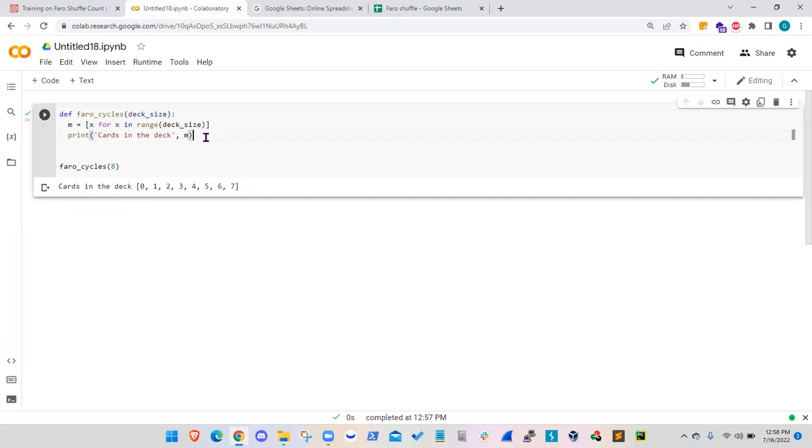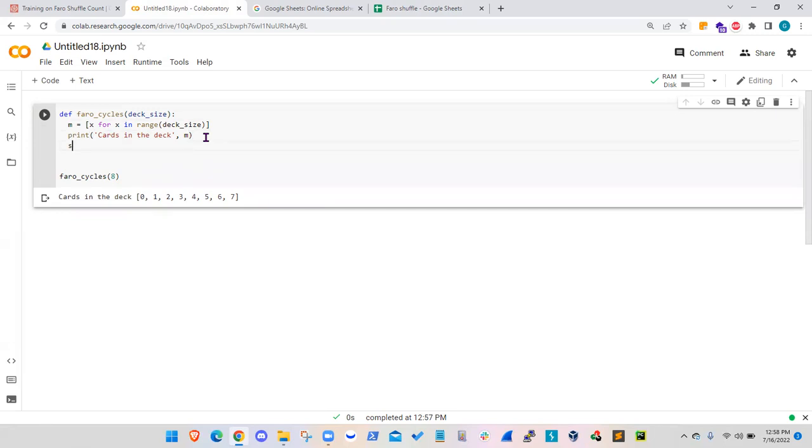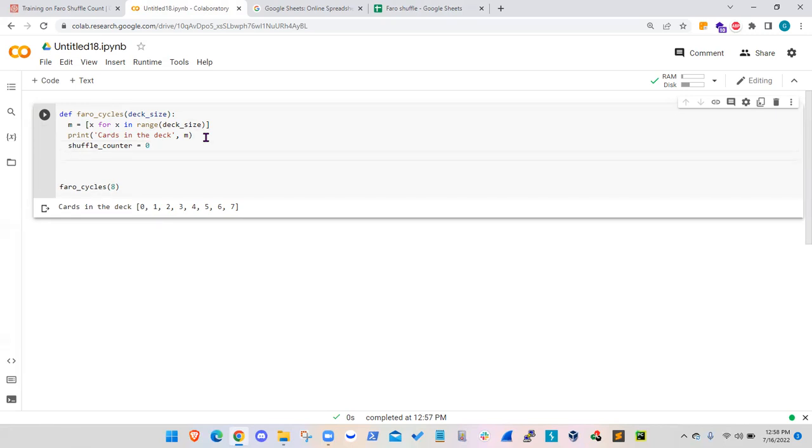So I will start with a counter, and I will call it shuffle counter, and it will start with 0, right? So I will start shuffling. Well, I don't know how many times I need to do that for different deck sizes. So I suggest we do a while loop here. Basically, we will just keep on shuffling until we see that cards are in the same formation after a number of shufflings.